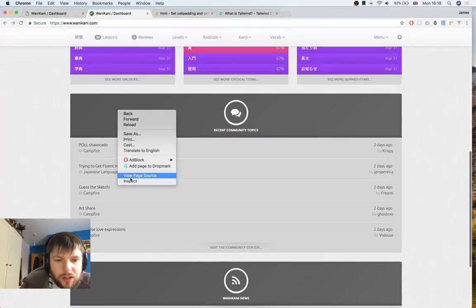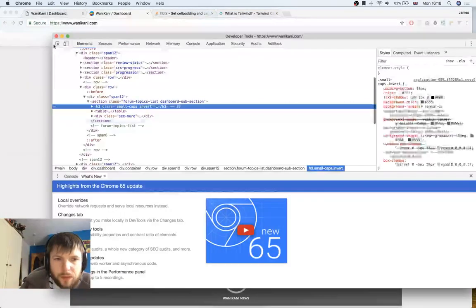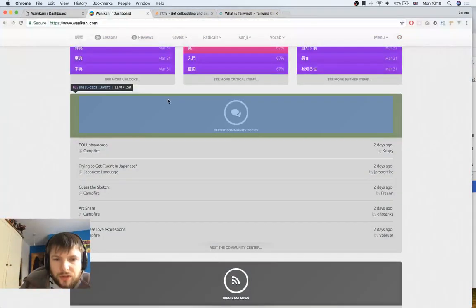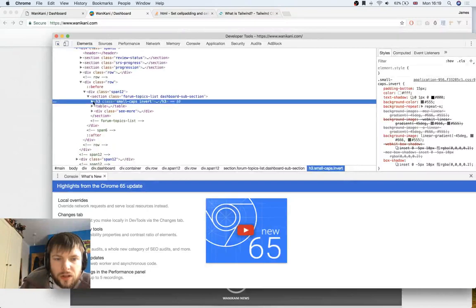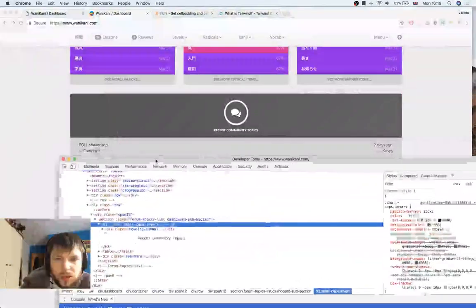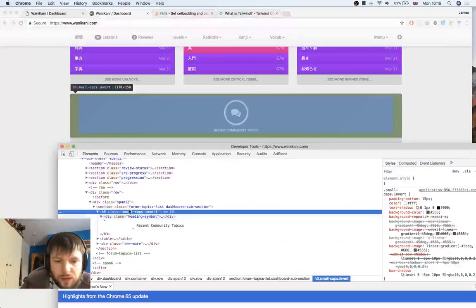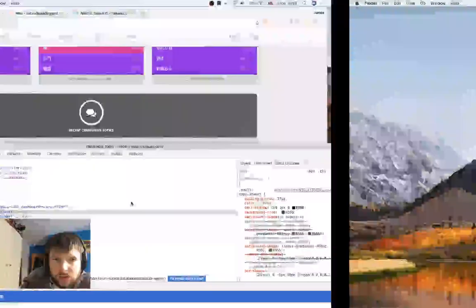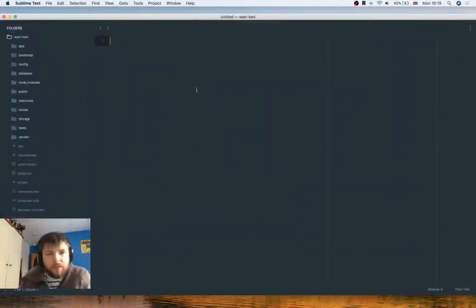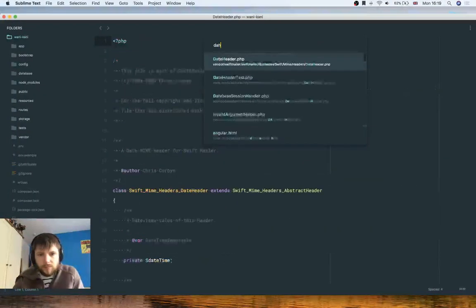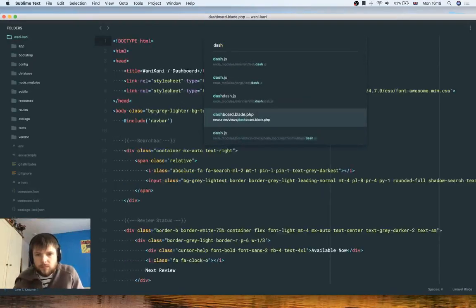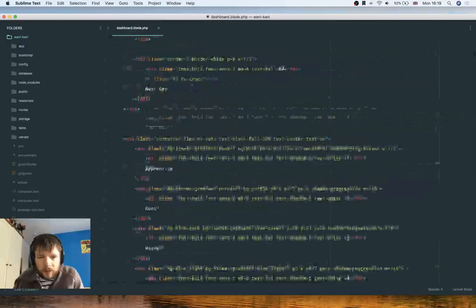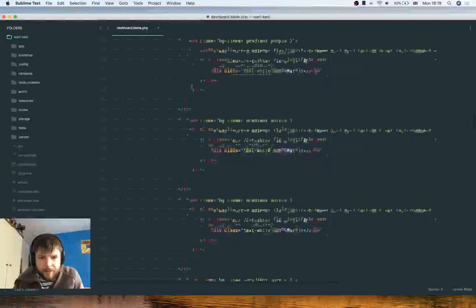So the first thing I think I need to do is build this heading section for community topics, which appears to be a giant H3 within a section. So let's stick with that. What did I call it in here?